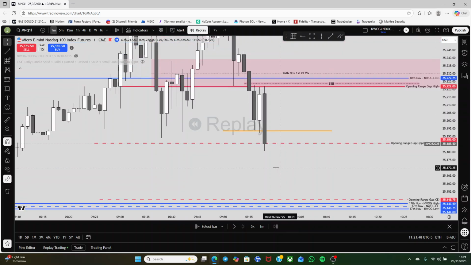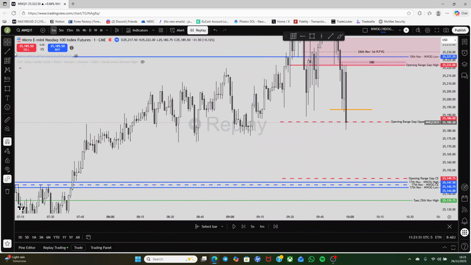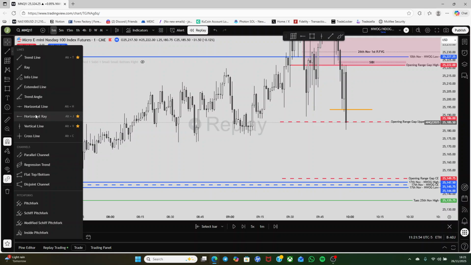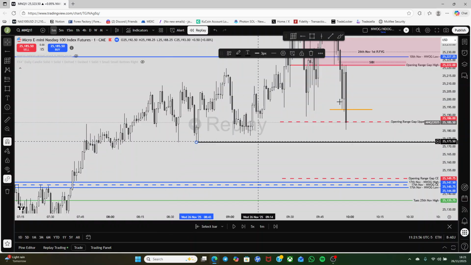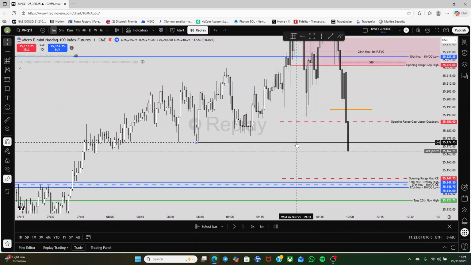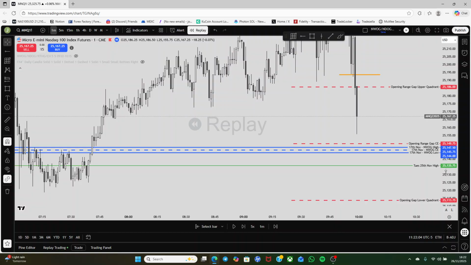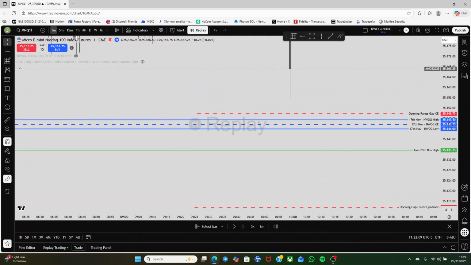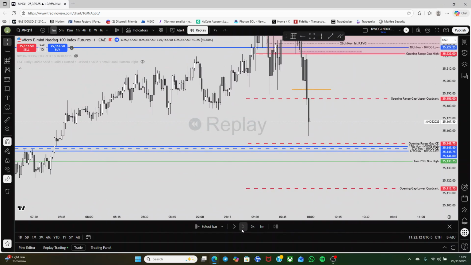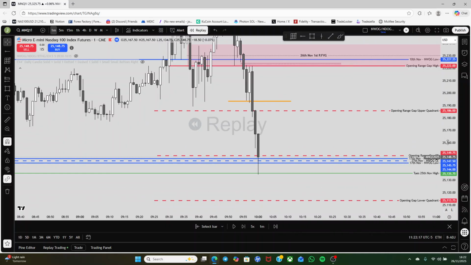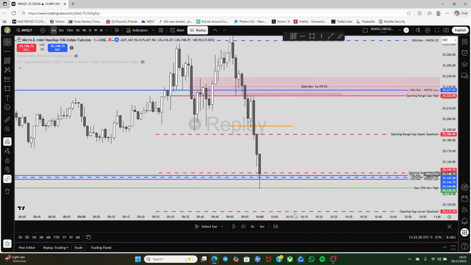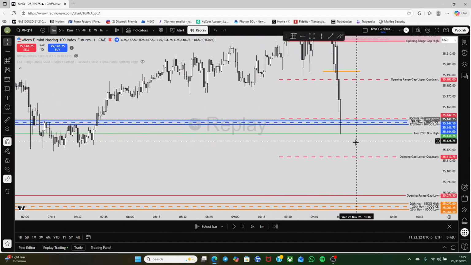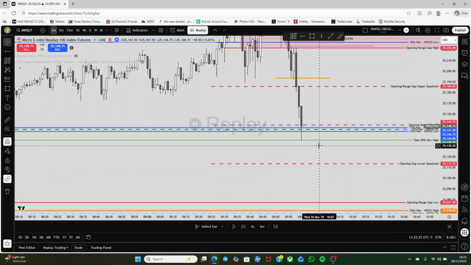Displacement downwards, quickly, efficiently, to take relative equal lows with speed. There you go. Within sort of 2 candles taken. We've got all this here. We've got the opening range gap, midpoint, and then the new week opening gap. So I'd expect price to sort of draw towards that, and then there you go. Within 3 candles, we've moved efficiently, quickly, to our objective of the day, wick through the Tuesday's high.